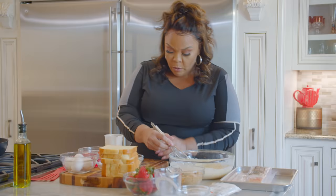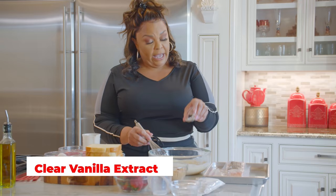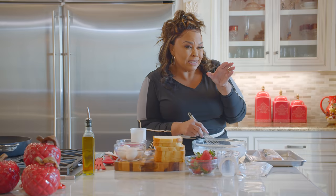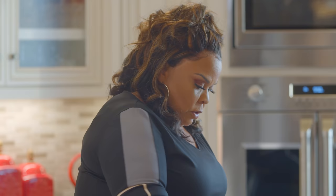Now this one right here is a clear extract. They have clear vanilla, and then they have the brown vanilla that I was always used to, but along the way I found out this keeps your stuff white. Like if you've got a white cake, you really don't want to put the brown in there, so it won't turn it off-white. You want it to stay just white. So that's a little helpful hint right there. So we're gonna get that going. Got this mixed up.